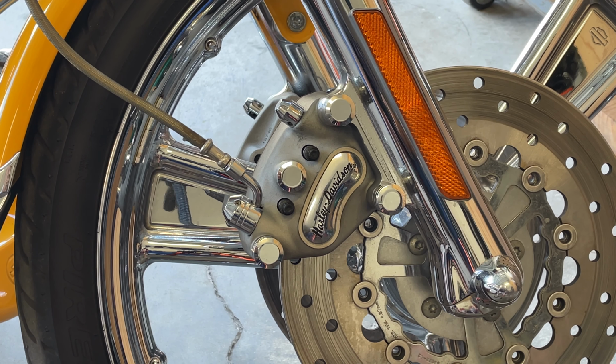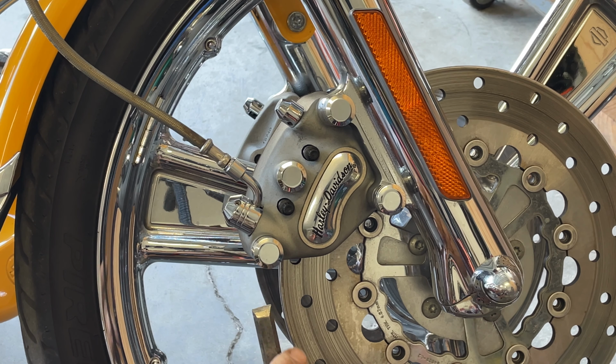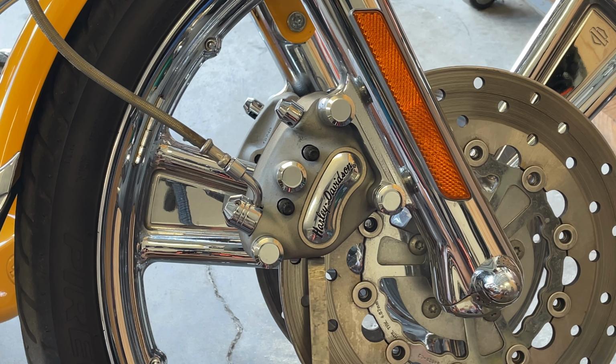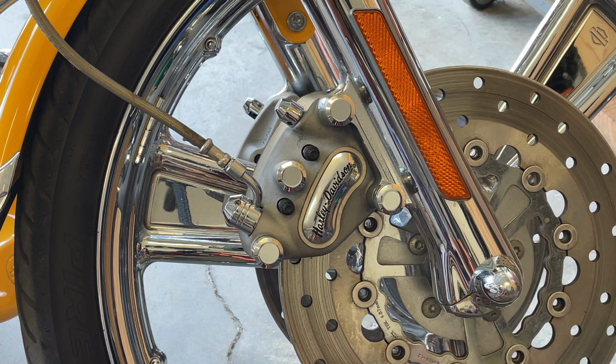What I'm going to do is collapse these pistons to make it easier to remove and reinstall. I like using this chisel. There's a nice little edge to it. Nice and slow, just work it. Now I'm going for the inside one. Be very, okay, there we go.